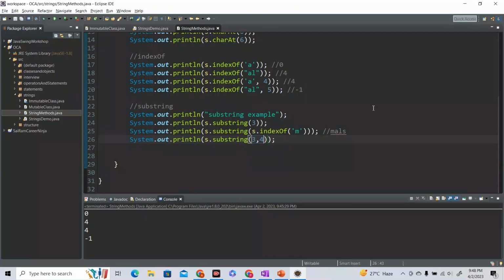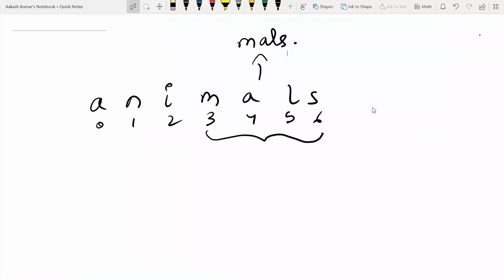Now this is where we are giving a starting index and ending index. Actually, let us make it a little bit simpler and give 2, 4 so that you will understand. I want a string or a substring that starts from 2 and goes till 4, where 4 is the open bracket. Open bracket means don't include 4. In simple terms, I want a string which starts from 2 and goes till 4, where 4 is the open bracket, so it will not include 4, it will go till 3.